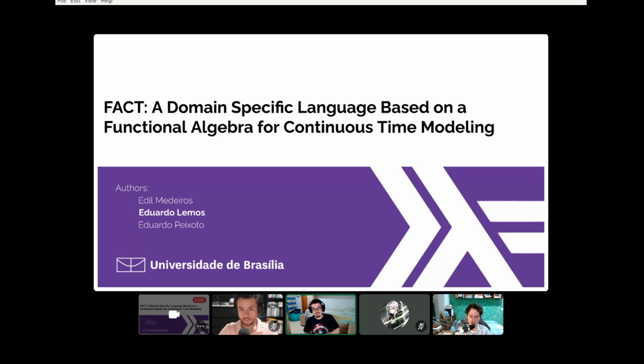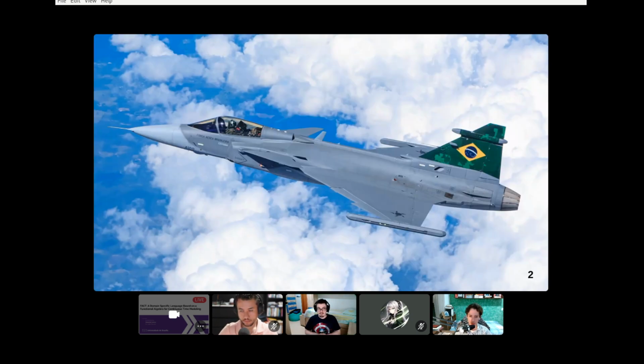So there are many systems that use continuous time, including this guy. This is a modern fighter. Its name is Gripen E, and it's a Swedish fighter. And coincidentally, Brazil imports this guy, right? And there are two worlds coupling when a pilot is managing a Gripen E. It has the physical world, which is the control surfaces, and the cyber world, which is the computer that is embedded in the fighter. And this guy has a special property. You cannot pilot this thing without a computer because the physics on this one just go crazy. And of course, because this is not enough, we just throw a human in the loop just for fun. So there must be some synergy between the two worlds.